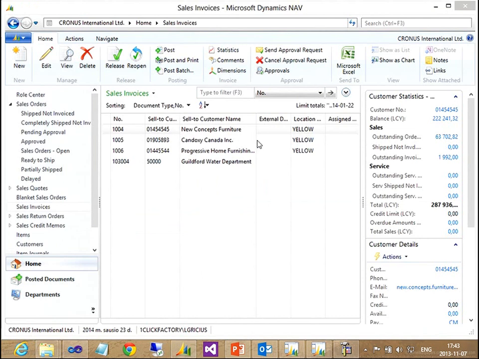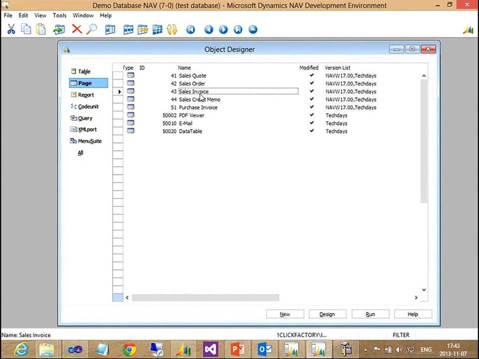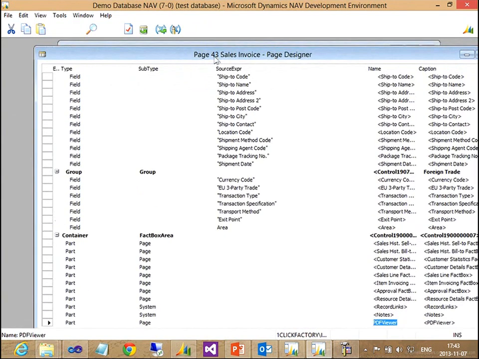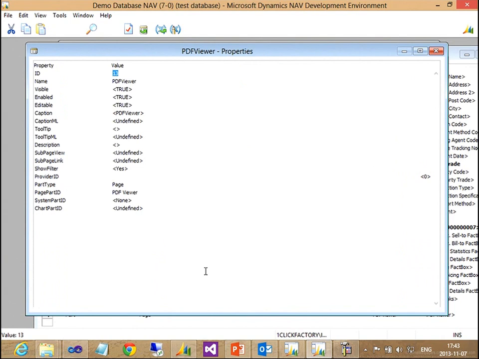Okay, so now we can take a look a little at the add-in code, how it looks. Just a few seconds. In the sales invoice document, there's nothing special here. I'm just using a simple external page.